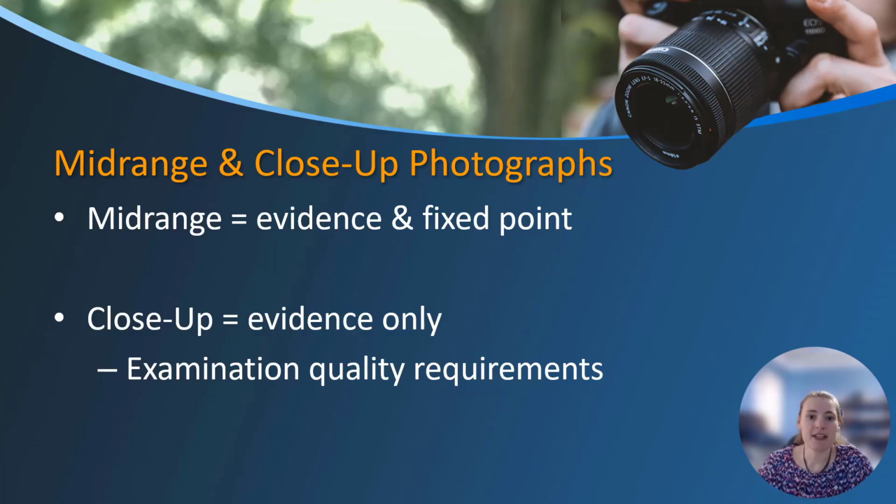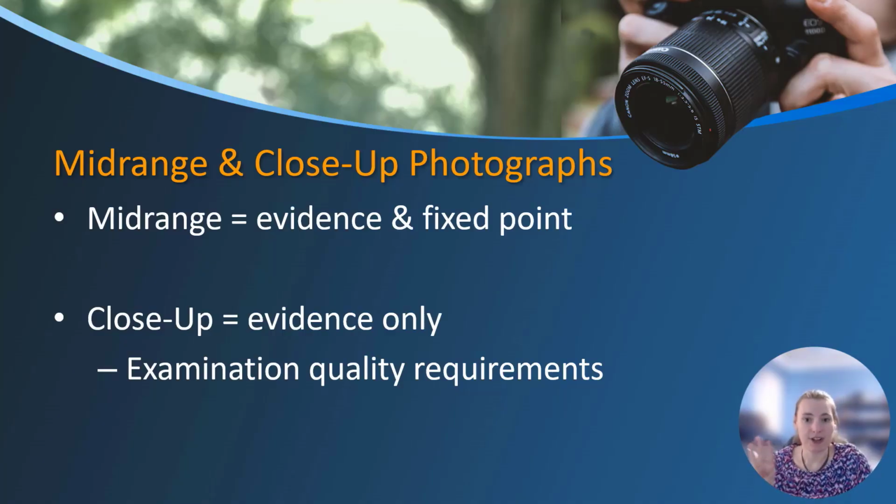First, examination photographs should fill the frame with the evidence, meaning that the evidence should be as large as possible in the image to ensure that all relevant detail is captured. Second, examination quality photographs should be photographed with the camera held directly perpendicular above the evidence, and that ensures that the measurements in the image are not distorted. So the camera should be looking directly down, not angled like that.